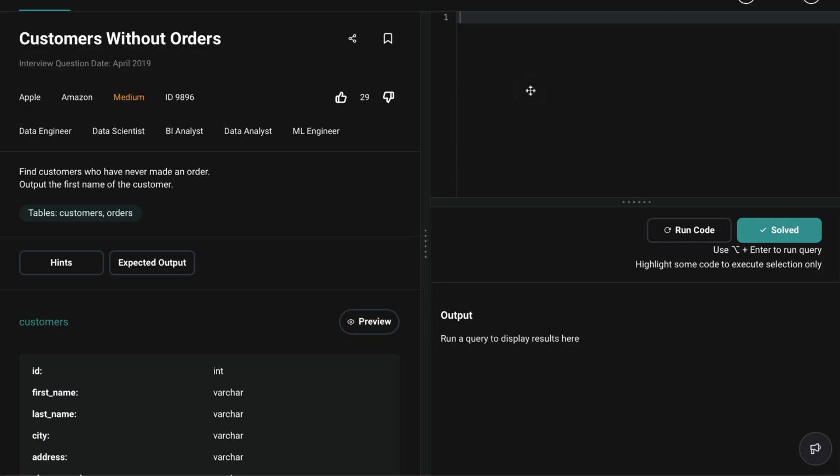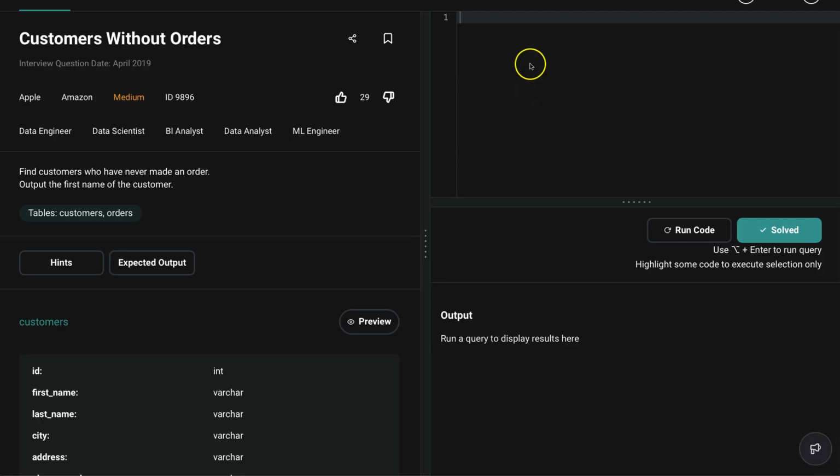Okay. So how I'm going to approach this problem is I'm actually going to be using a left join. The reason for left join is because on the left side, I'll have my customers table, and the customers table contains all the customers in the database. On the right side, I'll have my orders table. And I will do a left join. So that will give me a list of all the customers that actually made an order and the customers that did not make an order. And then I can filter out the customers that did not make an order, and I will show you how I can do that.